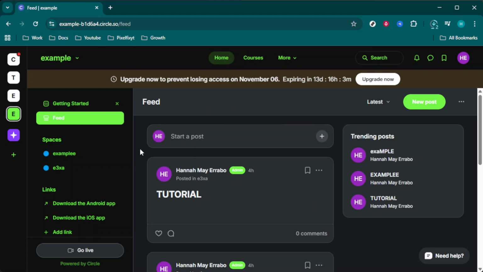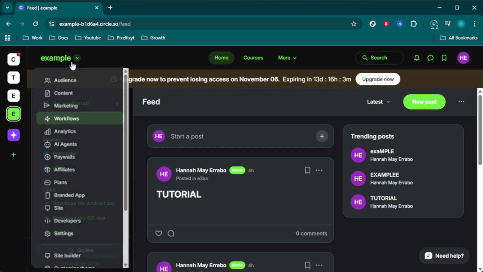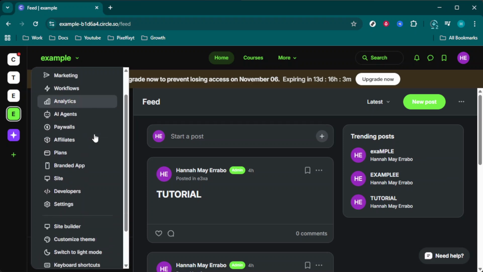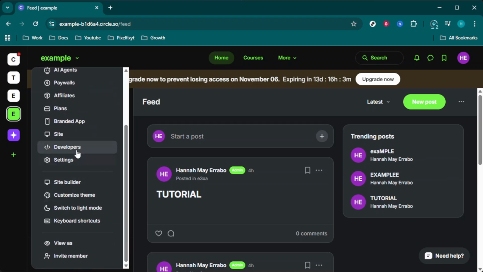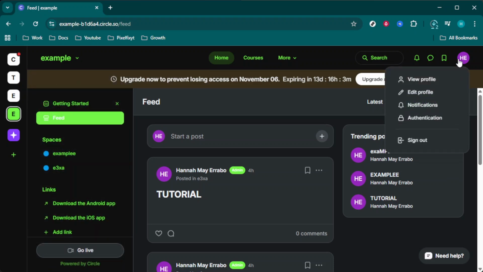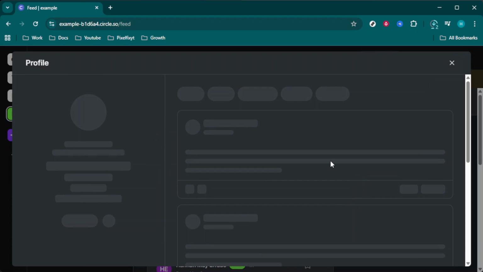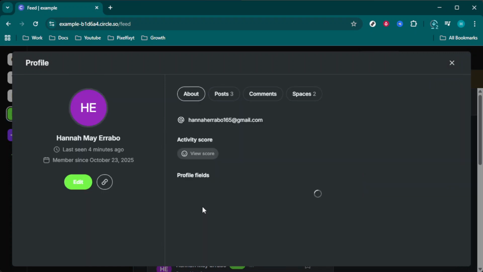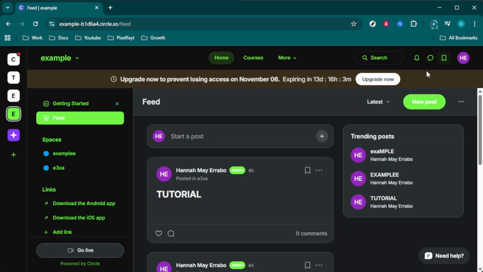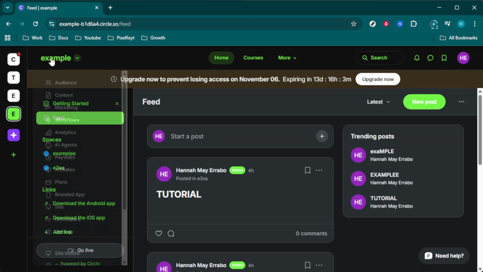This is where you'll start setting up the access controls. Next, head over to the Settings tab and then click on Access. This is where you control who gets to see what. Now you'll want to enable the Require Paid Plan or Paywall option. By toggling this on, you can select specific plans that members must purchase to gain access. This is a crucial step as it directly links your space to a revenue stream. After making these selections, don't forget to click Save Changes. This ensures that all the settings you've just configured are preserved.